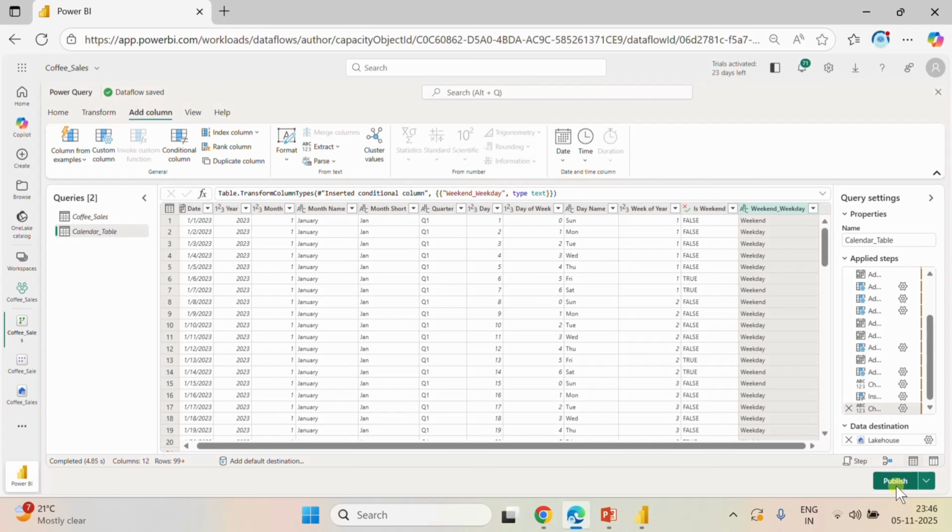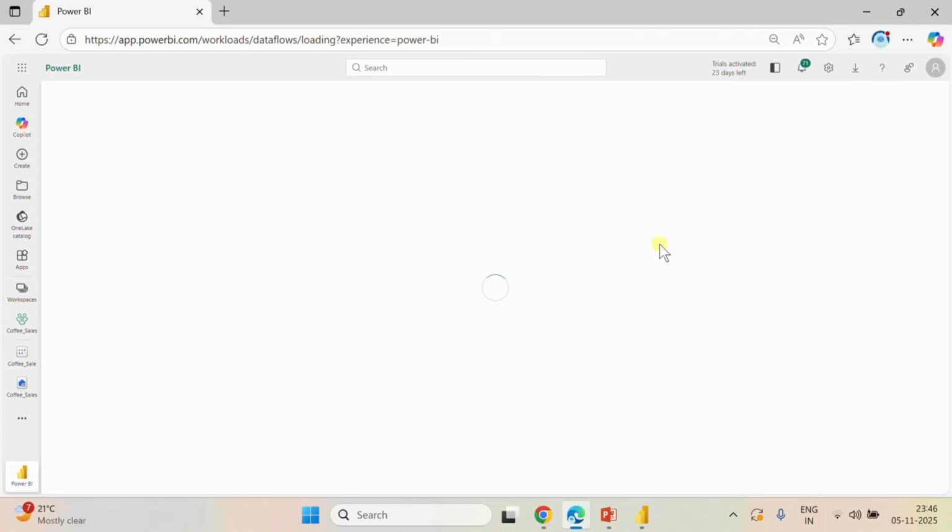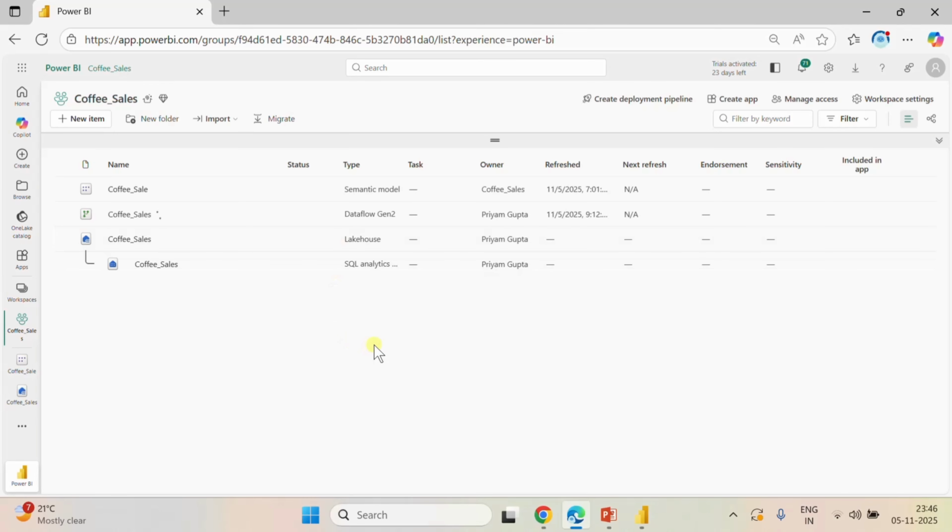Now we can publish it. Let's wait until it publishes. Now our dataflow has been successfully published.